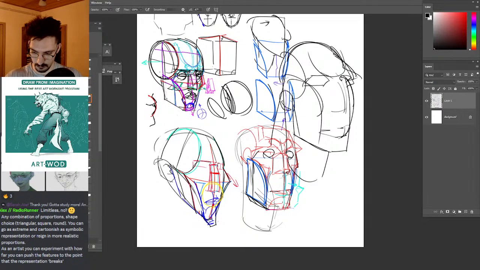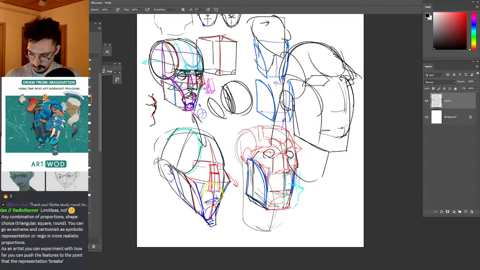Which is why I said you wouldn't generally want to start with a generic mannequin. You could use the mannequin as reference, sort of what I was doing here when I was comparing these two, and you can always have that. But if you want to design something that you're sure of, or that you'll have a good idea of what it will turn out like from the get-go, then you want to start with a simple shape, at least in my experience.